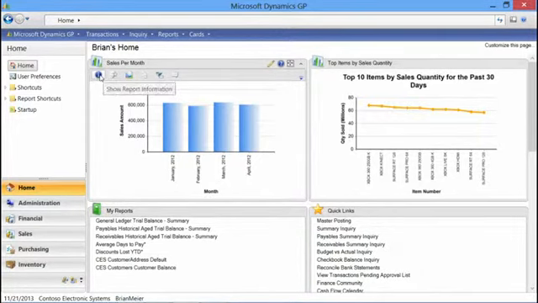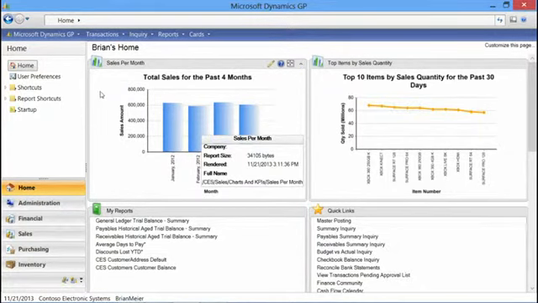So Business Analyzer has a set of actions that are available for each chart. The first action is the information action. This action will essentially show me the name of the report, the company that the report is rendered for, the report size, the date, time stamp when the report was rendered, and then also the full path. How do I find this report if I need to look for it?